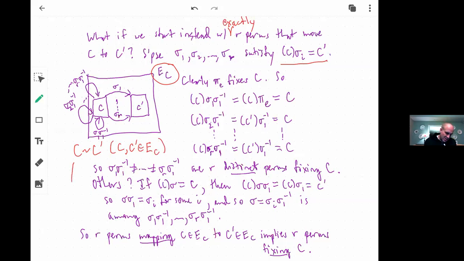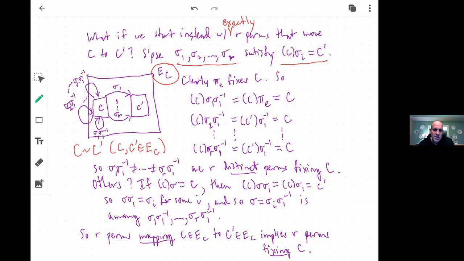And incidentally, just like before, C equivalent to C prime means that there exists a permutation moving us from C to C prime, but I actually have a whole bunch of those. I'm not even going to write this down because it's obvious. I'm assuming that there are a whole bunch of permutations that move us from C to C prime, and that guarantees equivalence. All R of these happen to do that. But the identity clearly fixes C.